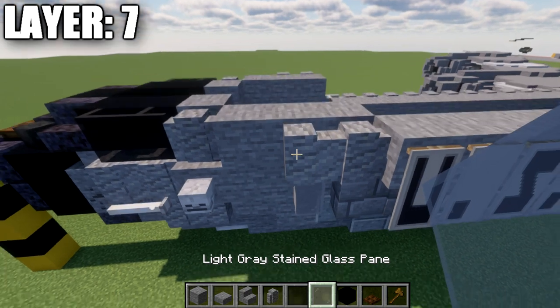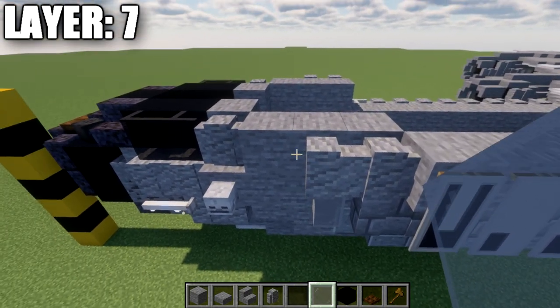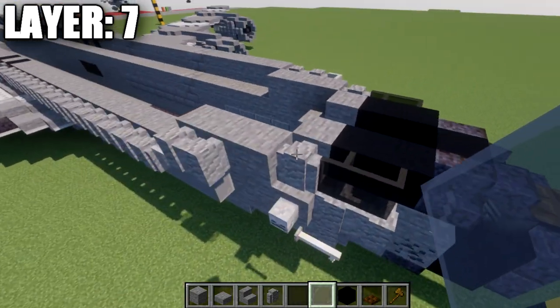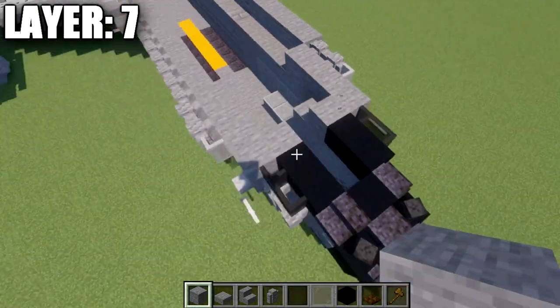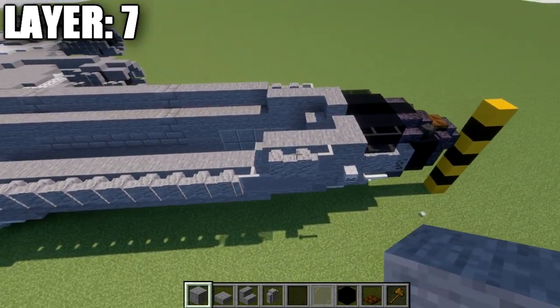And actually, we're going to also place down a light gray stained glass pane here. So a light gray stained glass pane here to both sides, and this andesite wall here, we're going to swap out for a stone full block on both sides. So it should look something like that there for the front.